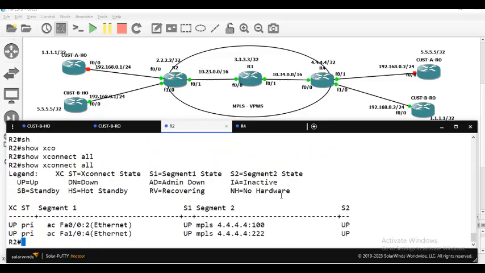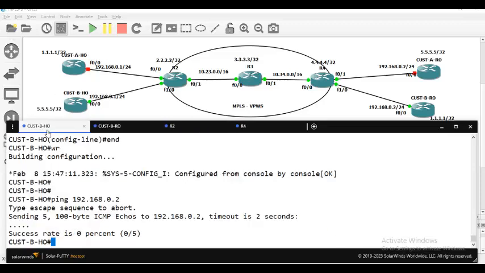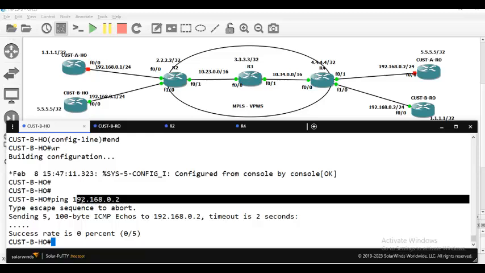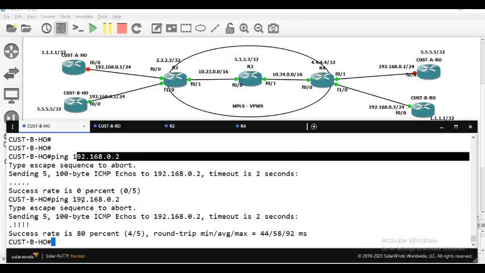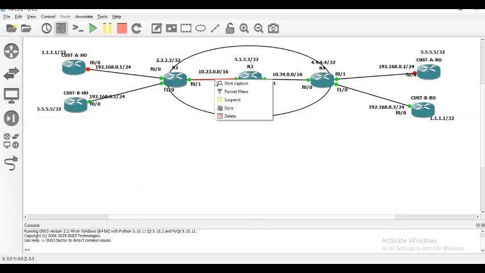I want to now capture a packet between R2 and R3 and show you. This is the important place to focus. I'm going to ping and show you. I'll ping again. You see, the packet is going from the original source.